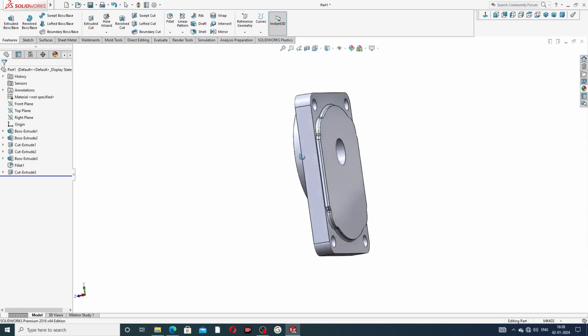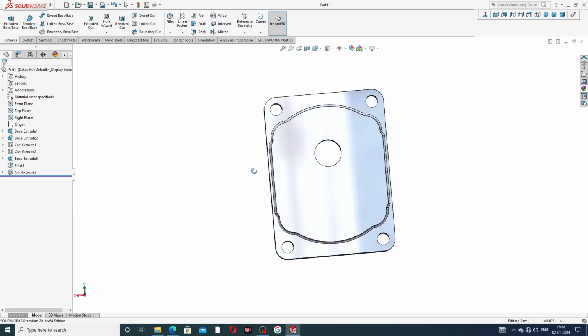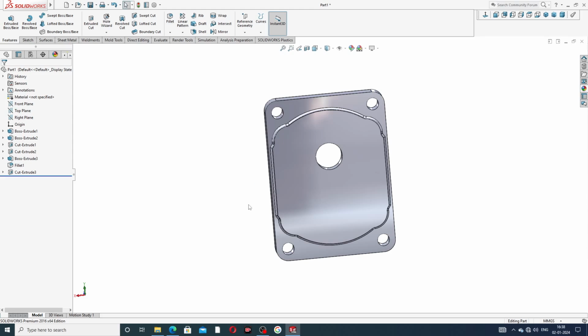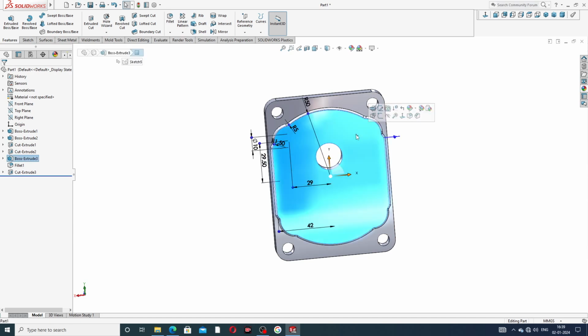And next, some important points. Select this sketch.